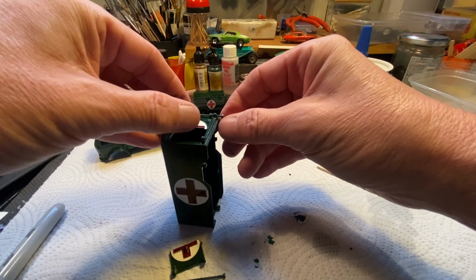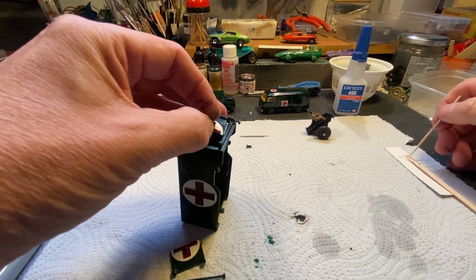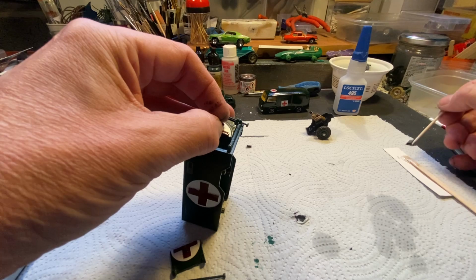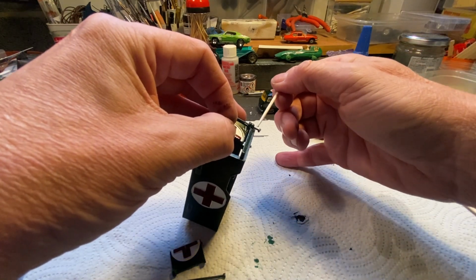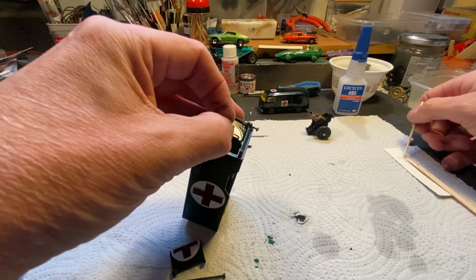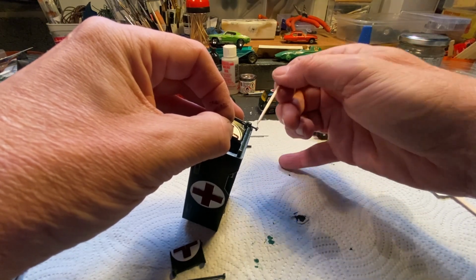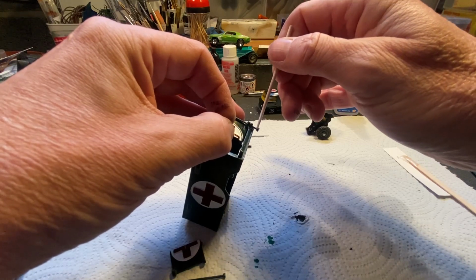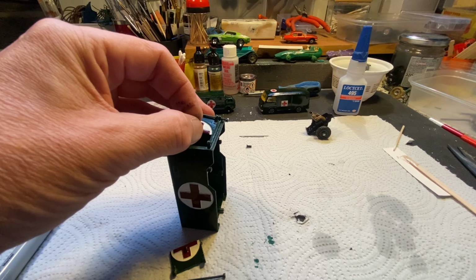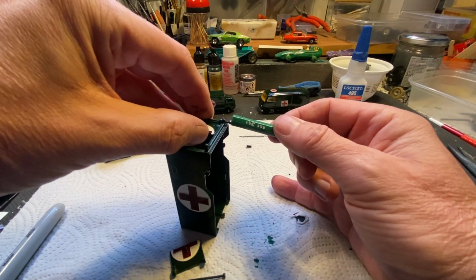Get it ready to push through. Just getting the minutest amount of super glue. And this is non-runny because this is going off, so we know this ain't going to go everywhere. I was going to put a drop of glue in at the top, the Gorilla Glue, but I thought this might be better.